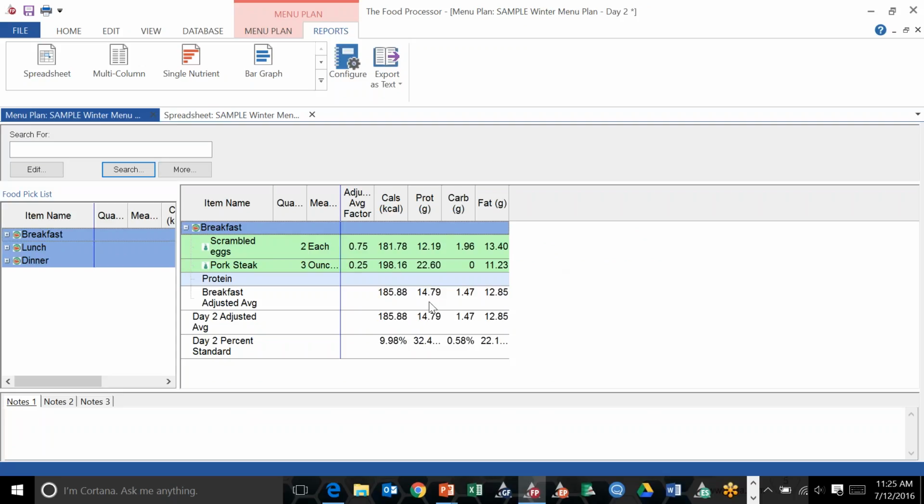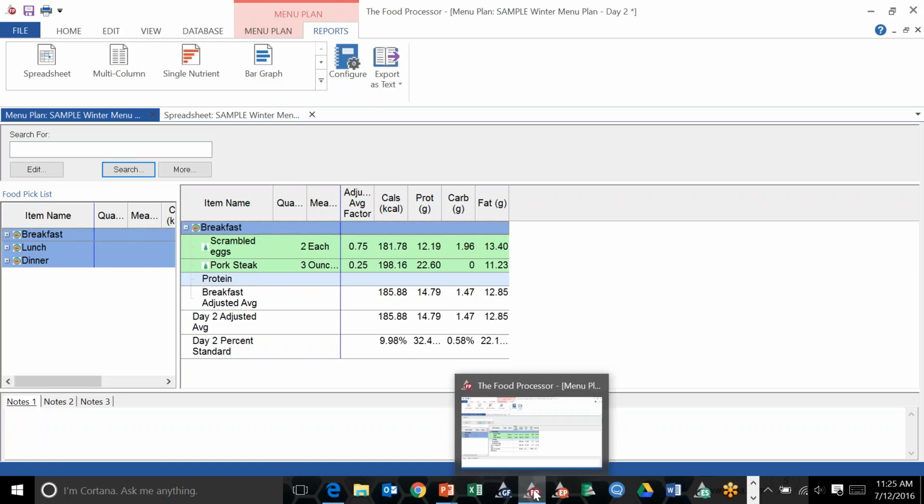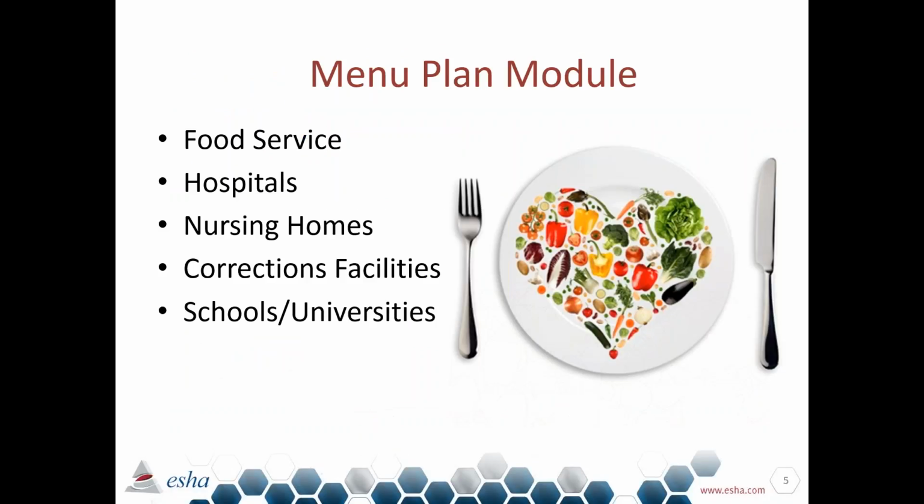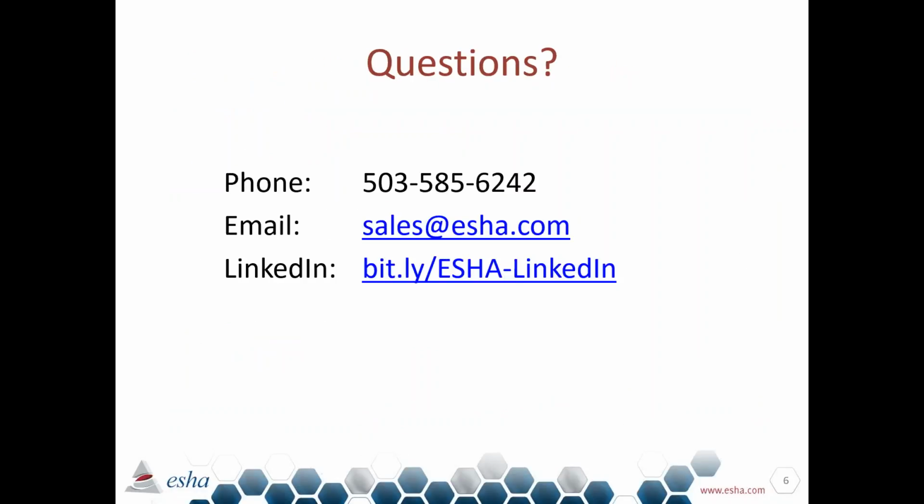Okay, so from here we're going to go ahead and address some of the questions that have come in for the menu module. One question says, if I add a supplier ingredient, can I include those ingredients in my pick list? That's a great question. Thank you for sending that in. Yes, you can absolutely add any ingredient in your software database, and that ingredient can exist in your pick list.